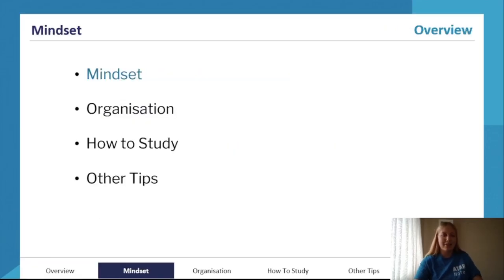And now, the layout of today. For the first half of our lecture, we will be talking about mindset, organization, how to study, and other tips and tricks and things that have personally helped me as well. I'll draw a lot on my own examples from when I was at school to even how things are when I'm at university as well. That will hopefully help you and set everything into place and make it really understandable and easy to take some good things from this lecture that you think can help you and apply it to your own life.